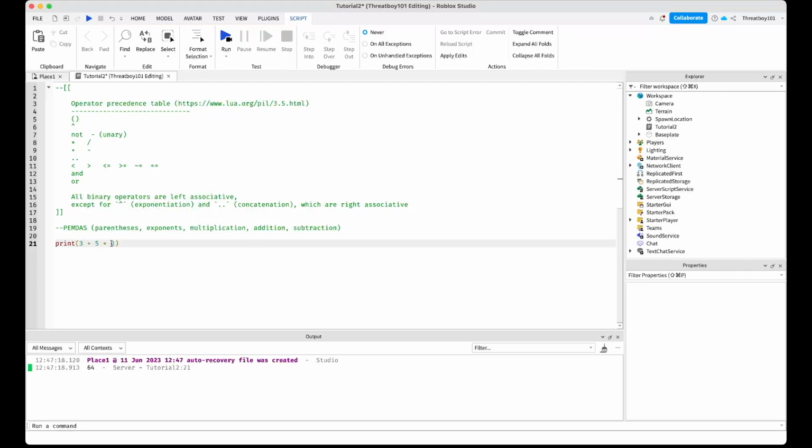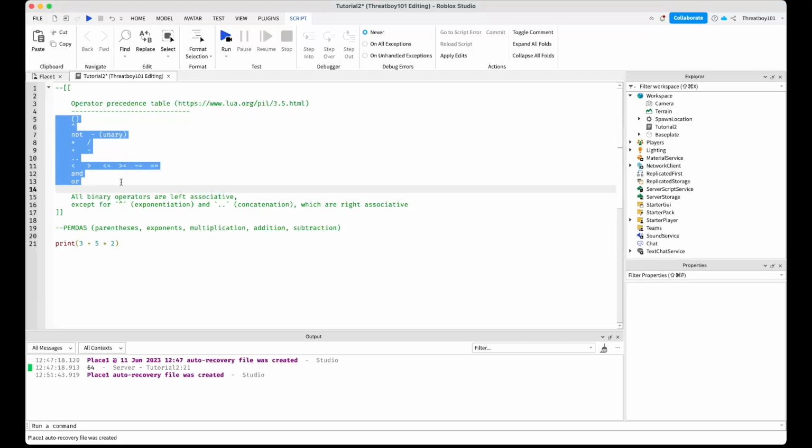So if I have 3 plus 5 times 2, what happens first? Is it 3 plus 5 and then that times 2? Or is it 5 times 2 and that plus 3? PEMDAS is the rule by which we figure out which operations take precedence over others, take priority over others. We have a similar concept in Lua programming, or programming in general, but it's just more operators, because in programming we're usually dealing with more operators than we have in mathematics. But it's the same concept.